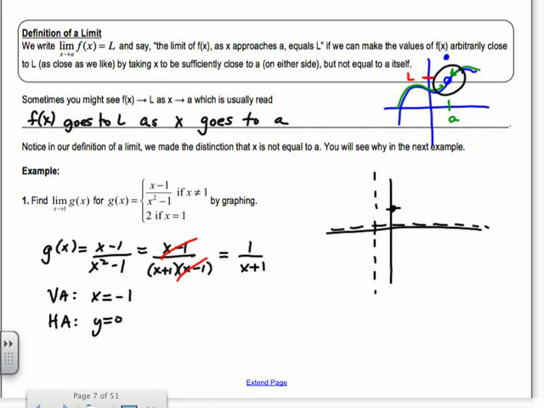If you plug in 1, you get the point 1 comma 1/2. If I plug in 2, I get 2 comma 1/3. So basically it's getting smaller and smaller and it's getting closer and closer to the asymptote. So it looks like that. If you plug in anything on the other side of -1, so if I plug in -2, I'm getting a negative answer out. So it's one of those that looks like this, kind of like 1 over x.